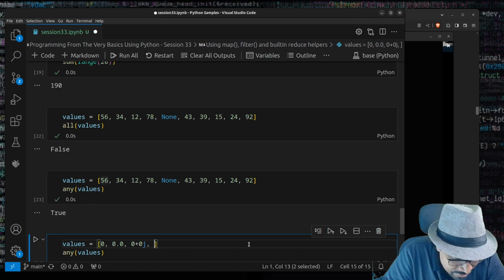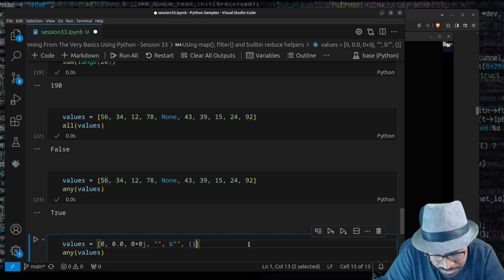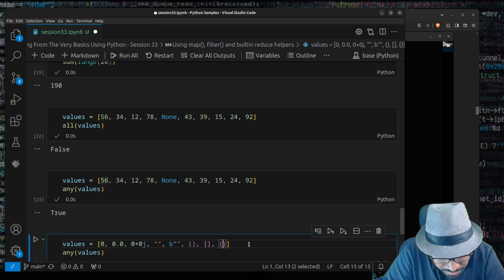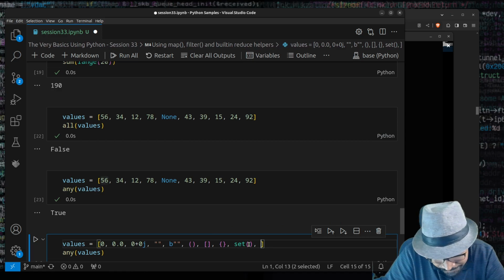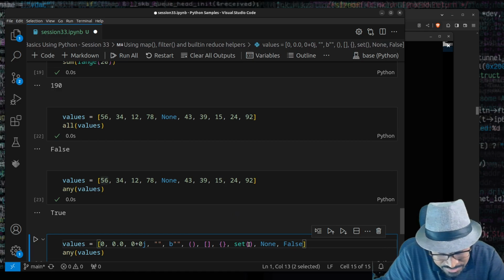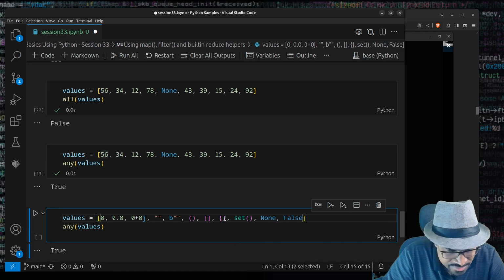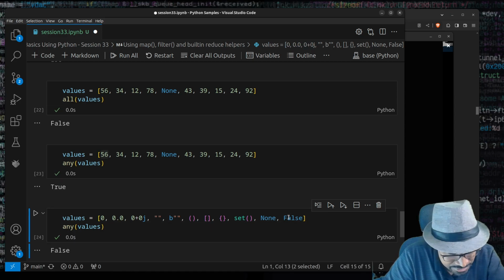You could also have things like an empty string, an empty bytes object, an empty tuple, empty list, empty dictionary, empty set, and None and False. So run this. None of these items are treated as true in boolean context. So when you see that, this will evaluate false.